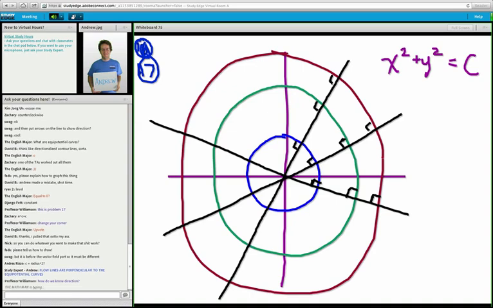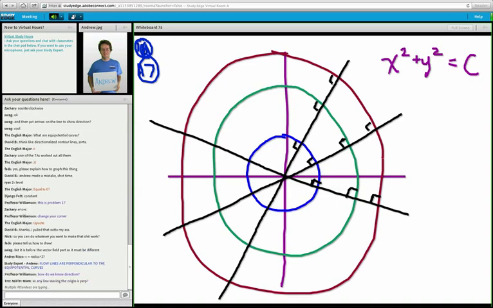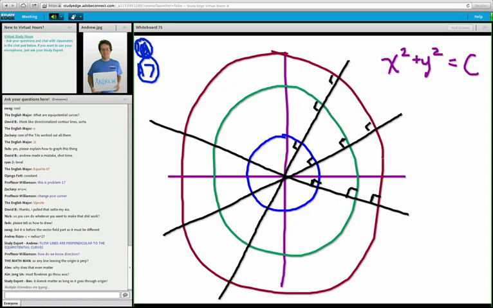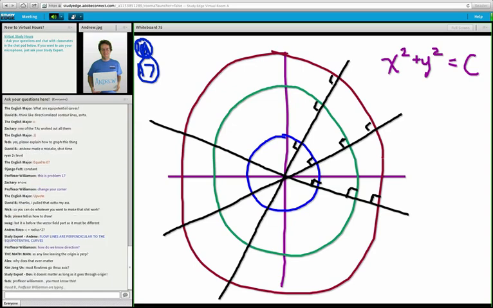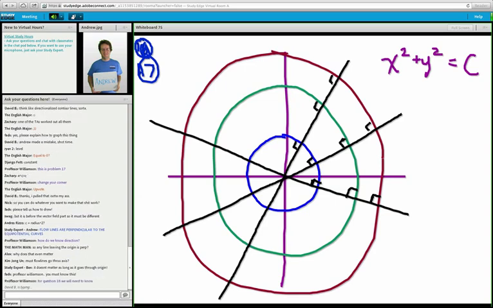Good question. How do you know the direction? One second. They don't say it. It doesn't say a direction. It's weird. Don't know. Couldn't tell you. I mean, you could draw, here's what you do. You just plot a few vectors on your vector field. That's all you really do.